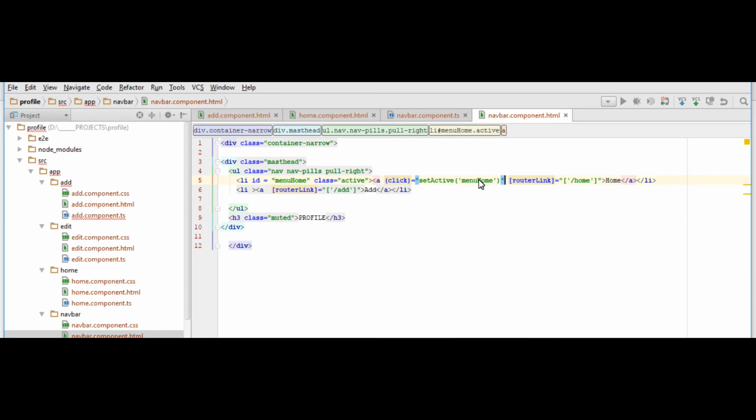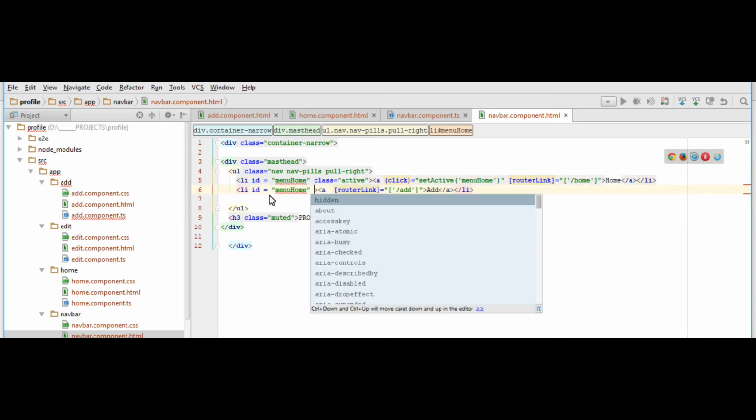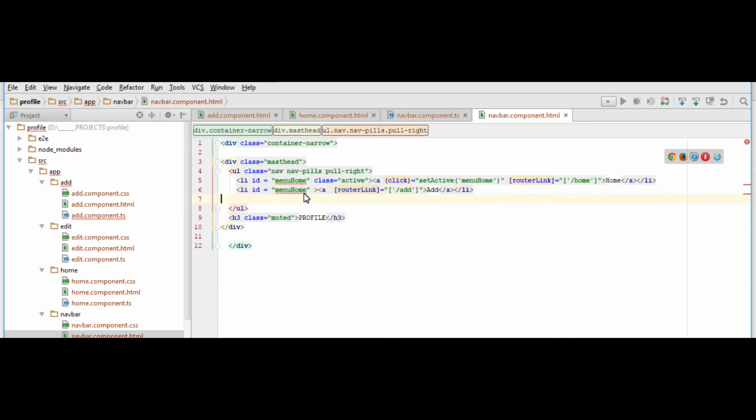Now we have to assign another one in the add link. We just need to copy this one, the ID, and change it to menu add. Then we copy our event and function as well.